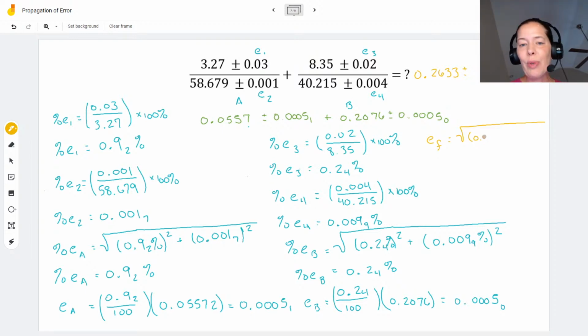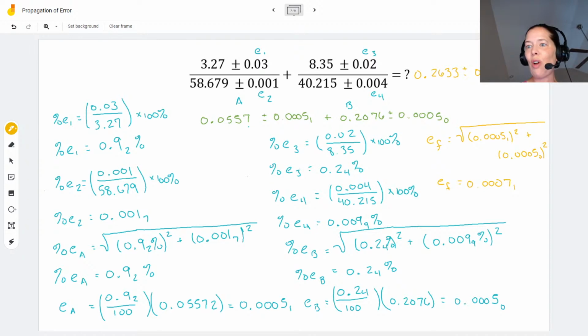So I'm going to have my 0.1230051. Again, that needs to be squared, plus my second error. Bear with me as I try to kind of squish this in. That is squared. And of course, everything is under the radical. So if I calculate my final error for this, and again, the great thing with addition subtraction is you get absolute error back out, so we don't have to convert from percent relative to absolute uncertainty. So the error for this is 0.00071. So I am just going to transfer that up here.